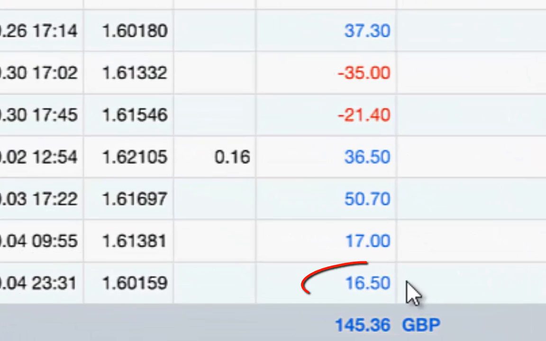And there we see the 16.5 points on the trade, and also for the week 145 points there. So a good week all in all, but there were a lot more on the table that I didn't get. There was another 40 points on Tuesday, and plus the remainder of the points that I left on the table, the other 80 plus points from the trade earlier on in the day as well. But not to worry, there'll be plenty more, and hopefully if the US continues with its problems with regards to the debt issue, which is D-Day is 17th of October, then we should see a lot more volatility and a lot more profits as well.